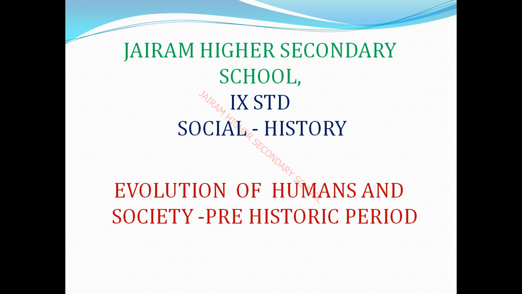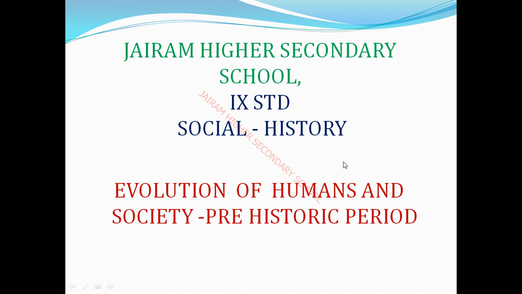Now, what you had to understand from yesterday's topic, once again I will recap for you. We had seen about human evolution and migrations. What is human evolution? Human evolution is nothing but human development, how they developed generation by generation. And migration, what does it mean? The humans move from one place to another place. It is called migration.